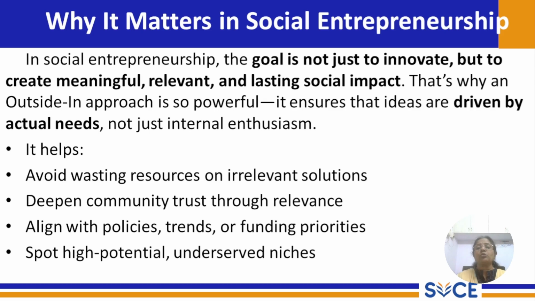Why does it matter in social entrepreneurship? In social entrepreneurship, the goal is not just to innovate, but to create meaningful, relevant, and lasting social impact. That's why an outside-in approach is so powerful. It ensures that ideas are driven by actual needs, not just internal enthusiasm. So it helps avoid wasting resources on irrelevant solutions, deepens community trust through relevance, aligns with policies, trends, or funding priorities, and spots high potential underserved niches.